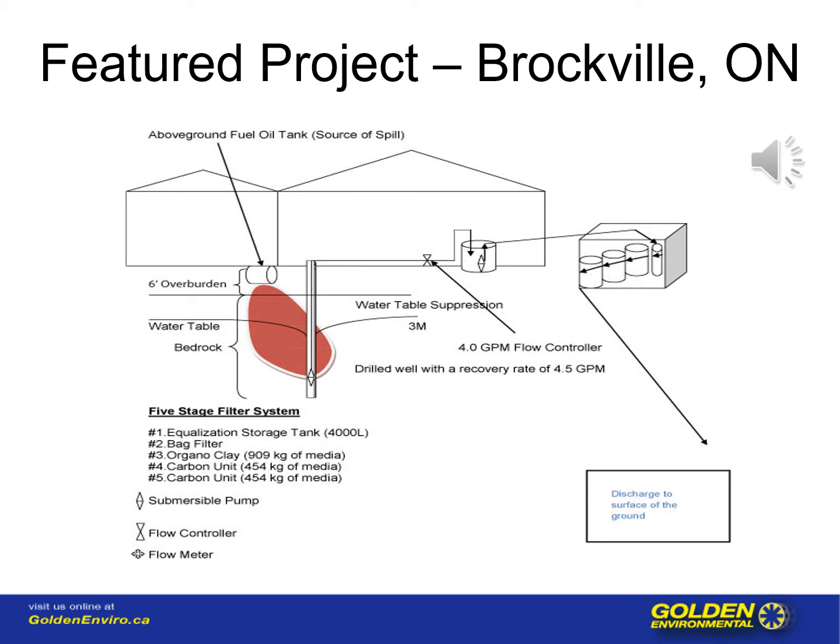We used the water well as our recovery well, which depressed the water table and drew the oil into that water well. Then it was pumped from the well into the oil water separator and then into the mobile treatment unit, and the clean effluent was discharged behind the property. This system was set up in order to establish hydraulic containment so that the contamination would not spread further as we implemented our remediation plan.